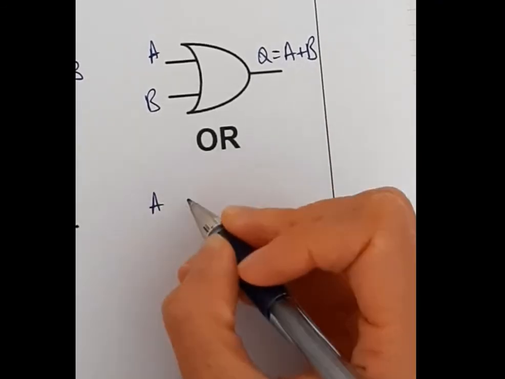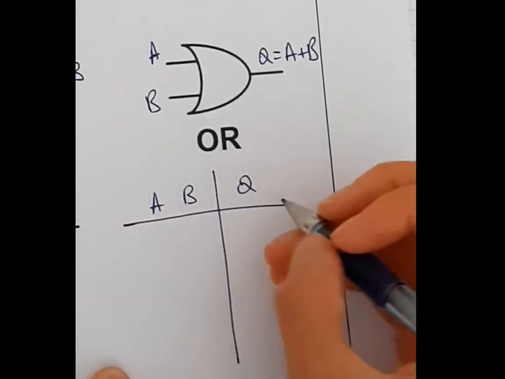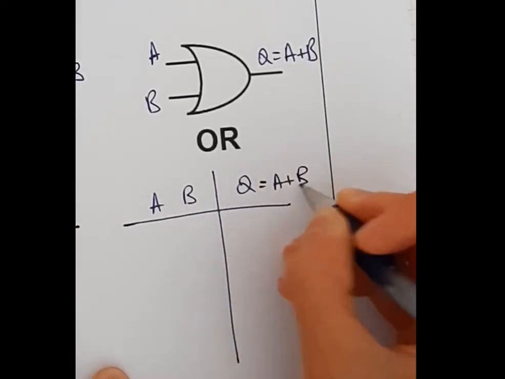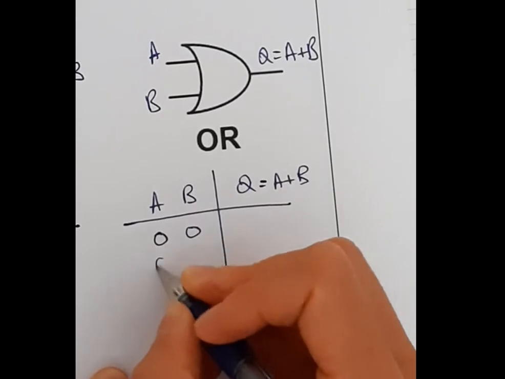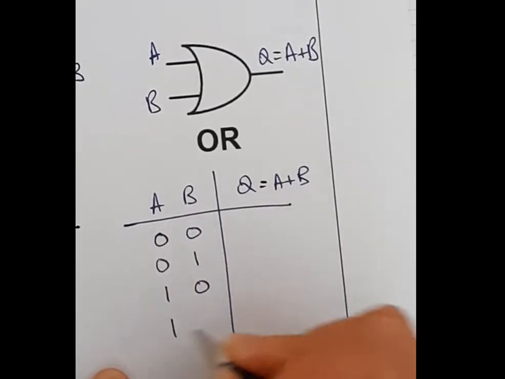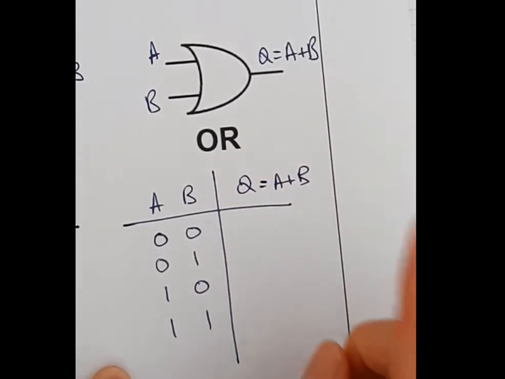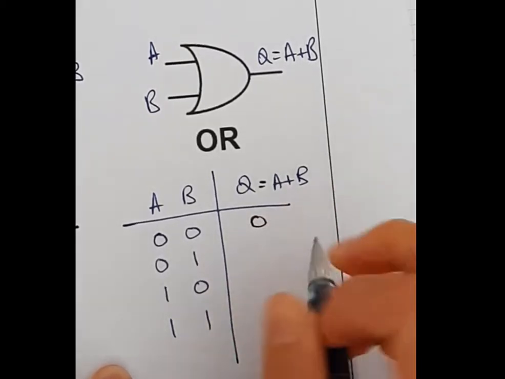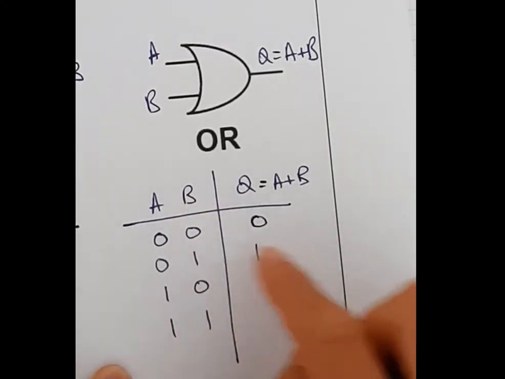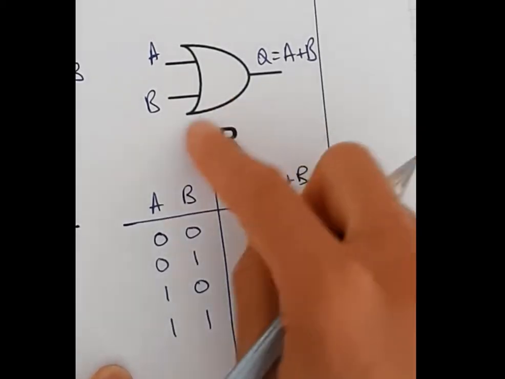Okay, so my truth table, I've got my two inputs and my output, which is equal to A or B. So we write that using a plus sign. Possible inputs are as such. And the name gives it away. The OR gate is on, so it'll be 1 when A or B are on. So 0. In this case, B is on, so this will be on, this is on. And in this case, it is also a 1 because A and B are both on, so it's OR.